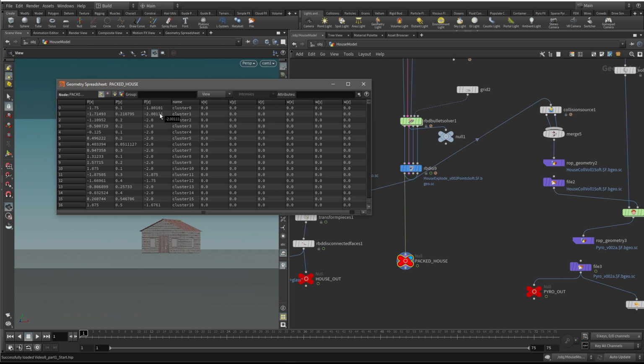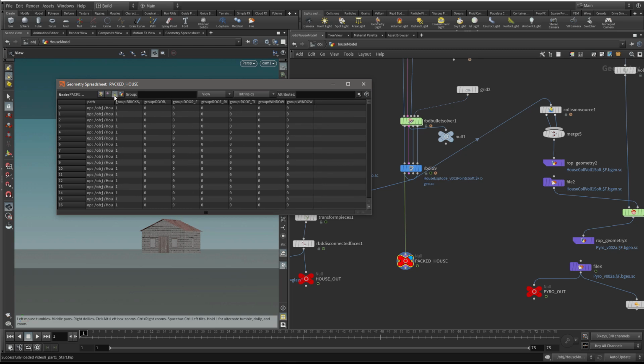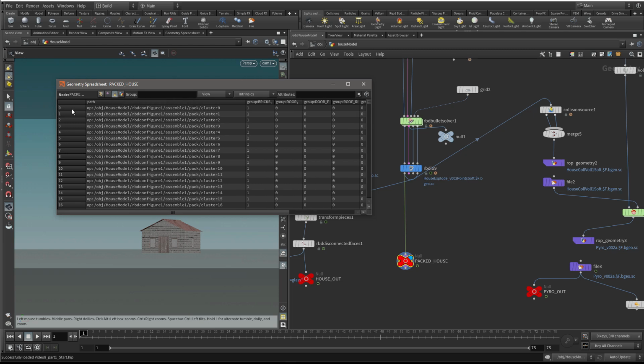So we want to organize our geometry. And the way it organizes the geometry, it uses two attributes, a name attribute and a path attribute. Now if we look at packed primitives, they have a name attribute on the points because the packed primitives are points that refer to the geometry, and our packed primitives in the primitive tab here have a path attribute. Now this is no good for USDs. This will make a mess of stuff. The USD actually uses this path to form its hierarchy within Solaris, and we don't want a horrible ugly path like this. What I'd like is a much simpler path, but it's important to have the name at the end.